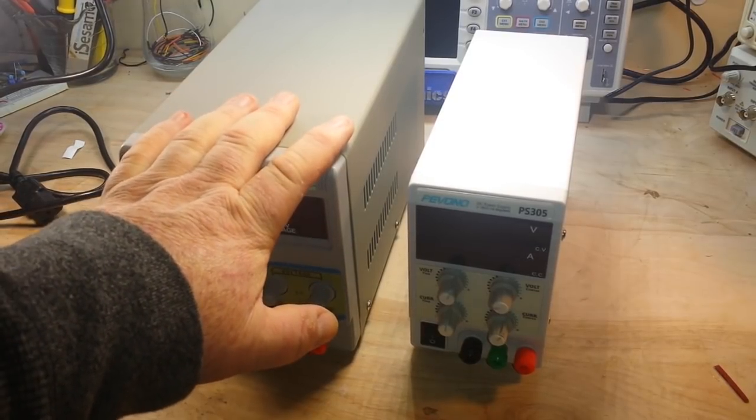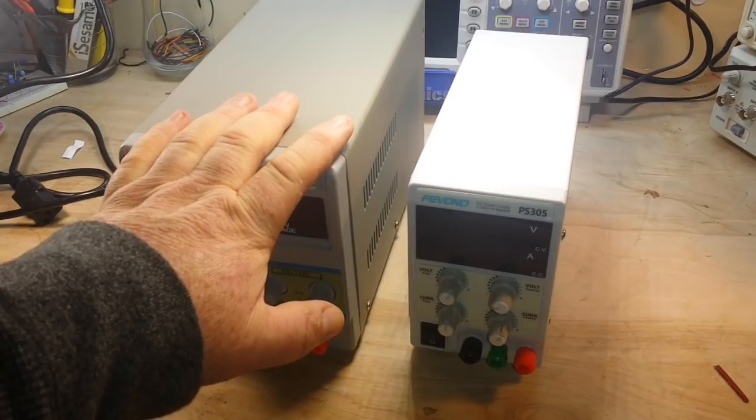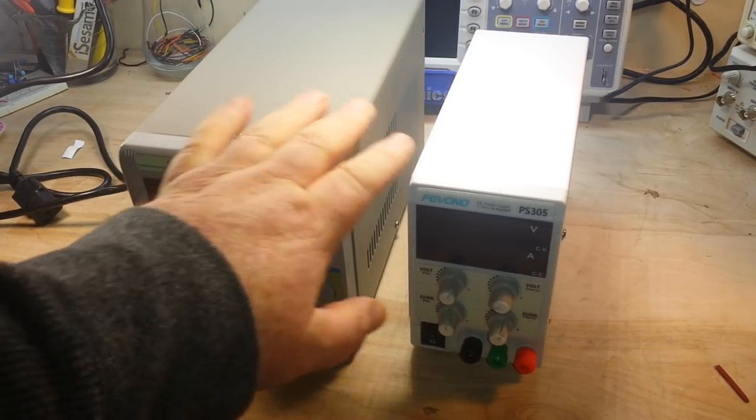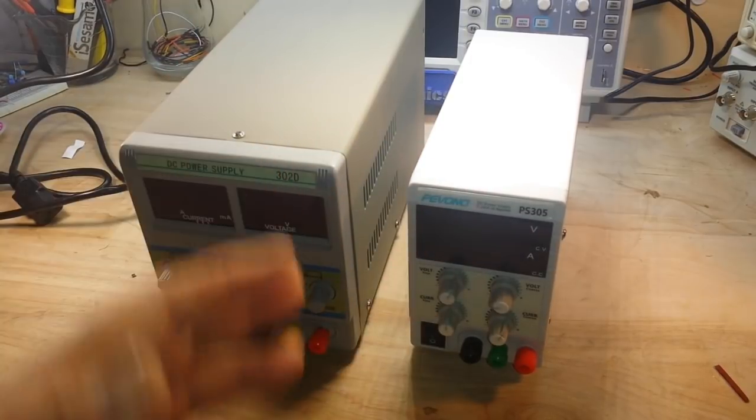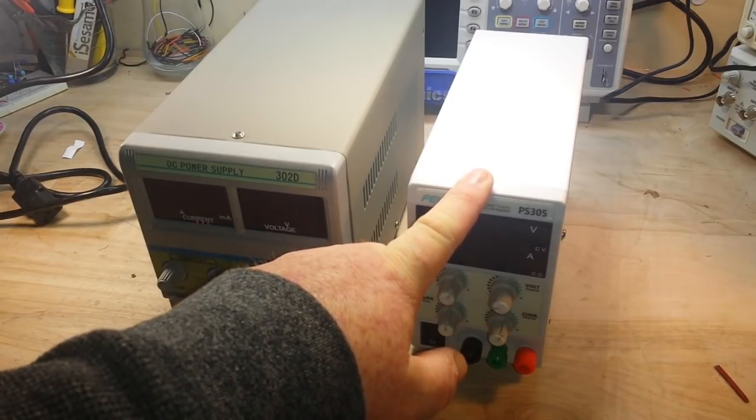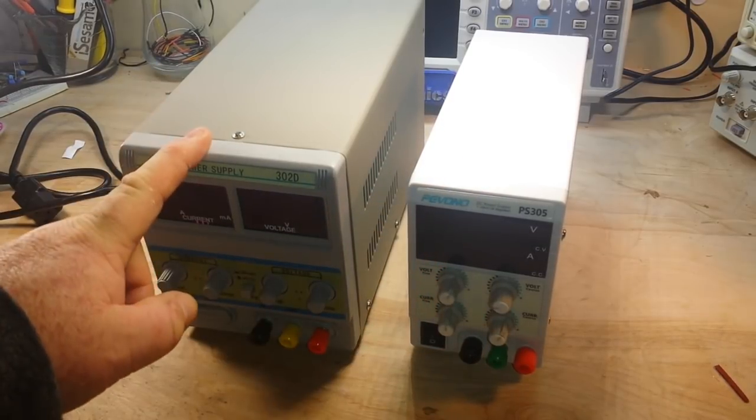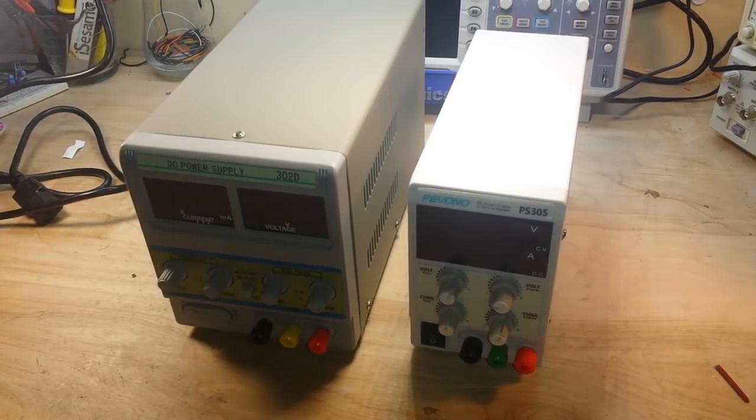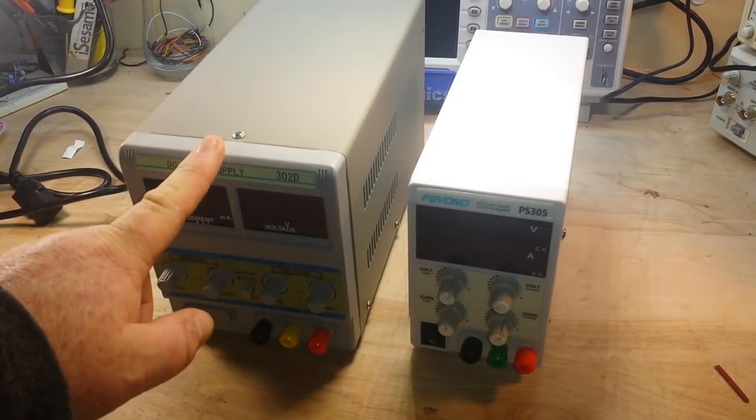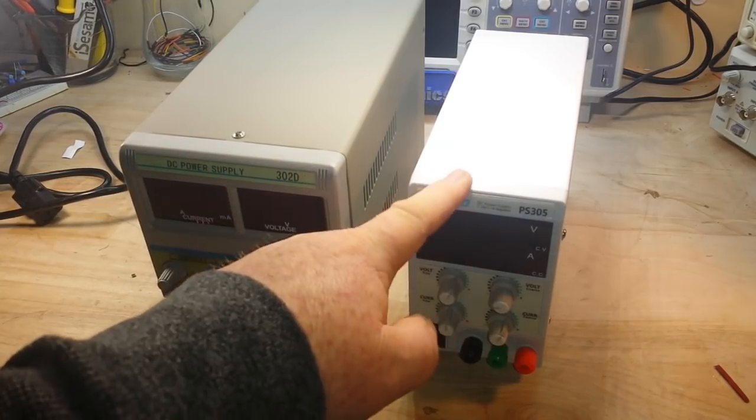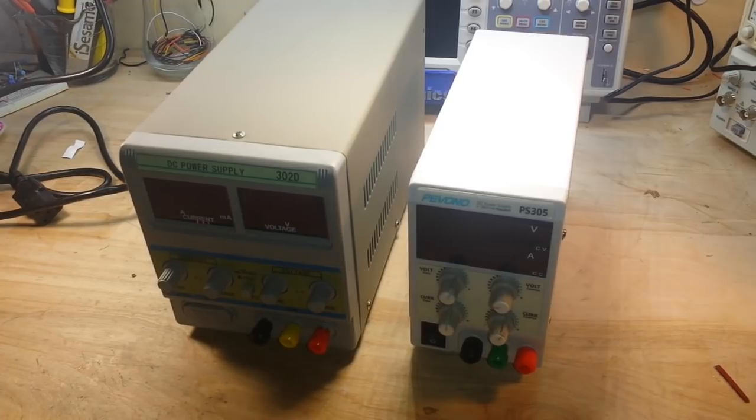If you're doing home based experiments, playing around with Arduino, Raspberry Pi, or just making your own circuits, this guy's fine. No problem at all. Price wise, this is about $60 shipped to your door. This is about $100 shipped to your door. I mean, if you need this, obviously then this is the one you're going to go with. If you don't, there's absolutely nothing wrong with the switching power supply.